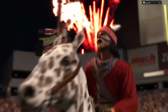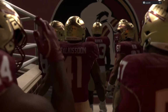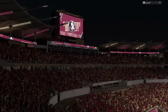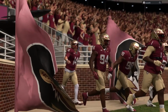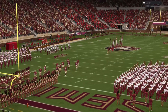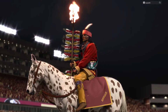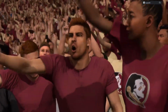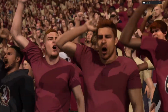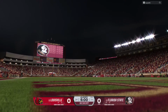Secrets in conference play. They know you know them. There's always a little trickle of bad blood here and there, particularly when both teams are ranked, as these two are in this one. Welcome to the home of the Florida State Seminoles, Doak Campbell Stadium in Tallahassee. As we'll see, the number 12 team in the country, the Louisville Cardinals, taking on one of the participants from last year's playoff, the Florida State Seminoles. For EA Sports College Football, I'm Reese Davis, joined here in the booth, as always, by David Pollack and Jesse Palmer. Guys, let's tee this one up.